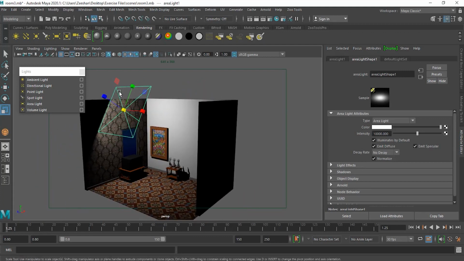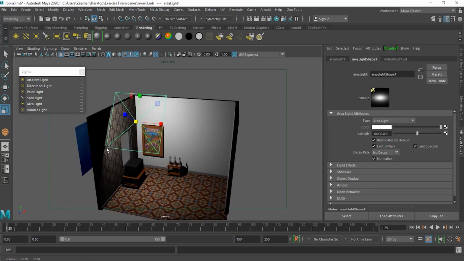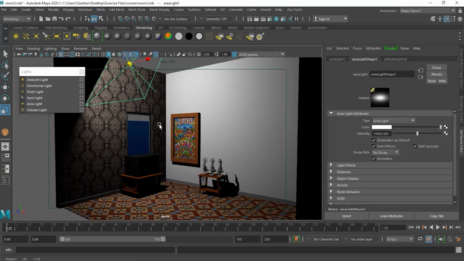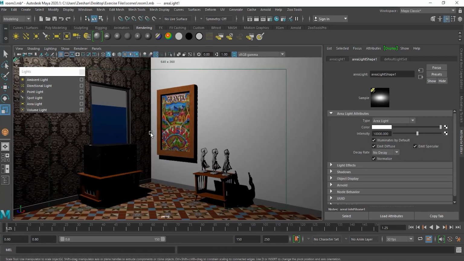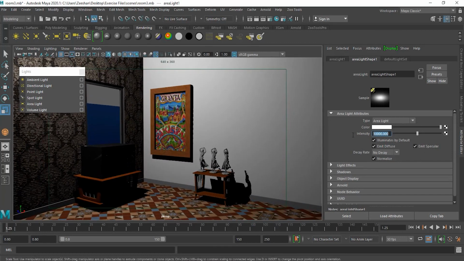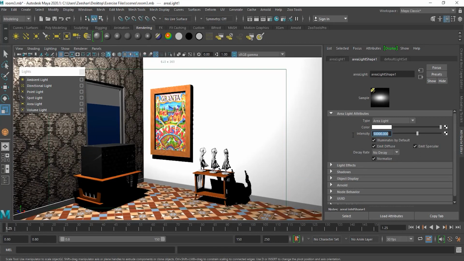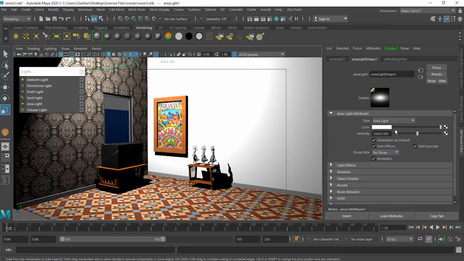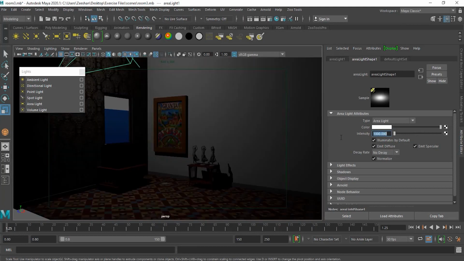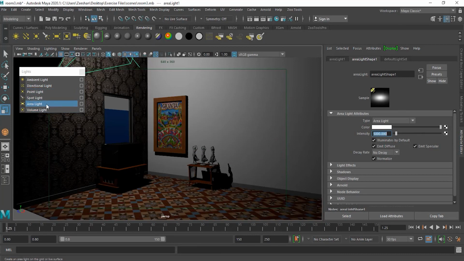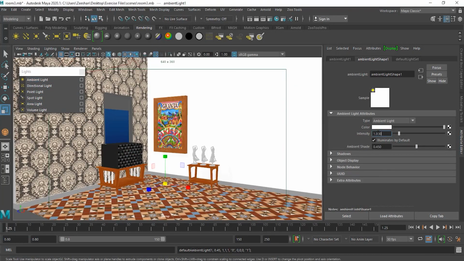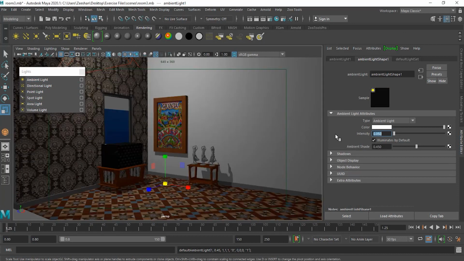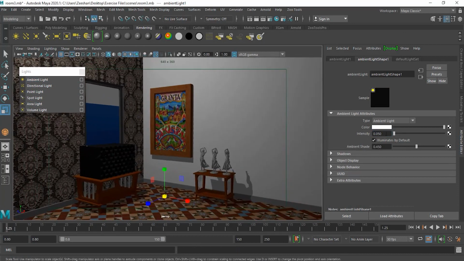Okay, it works on the area basically. A really good kind of result it will also give you. So you can use the area light with a higher value to light up your scene. Okay, so you can even make it less, and you can later on add ambient light like we did before, like suppose 0.05. Okay, and you can see that it is giving you a good result, maybe 0.1. Okay, 0.1 is good.